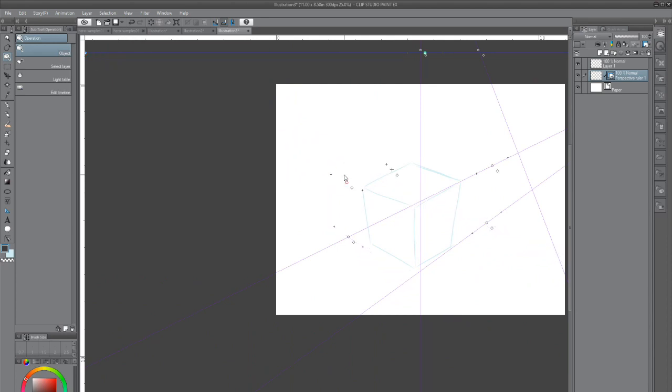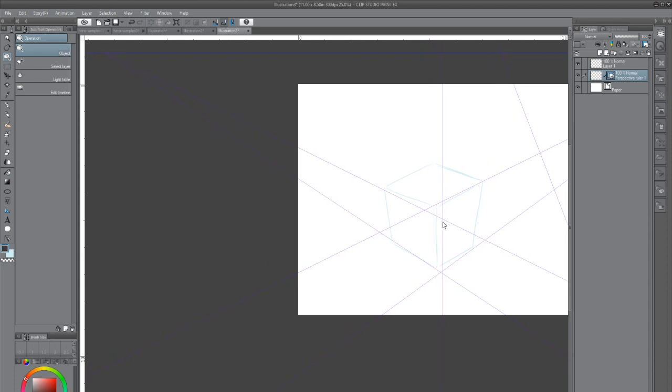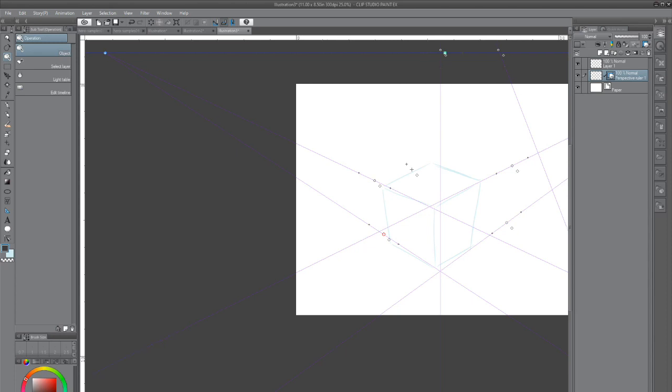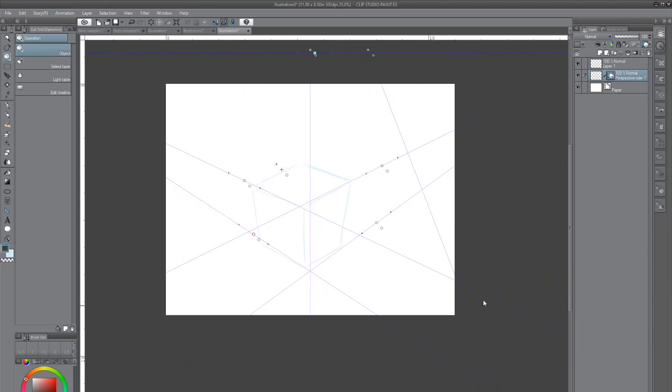What happened? Something disappeared, I don't see where it went. What is going on here? Oh, there it goes. Okay, I don't know why I did that. But it's back. Okay, so we'll just move that and line it up here. All right, cool. So we've got two of our three vanishing points for our 3 point perspective setup.